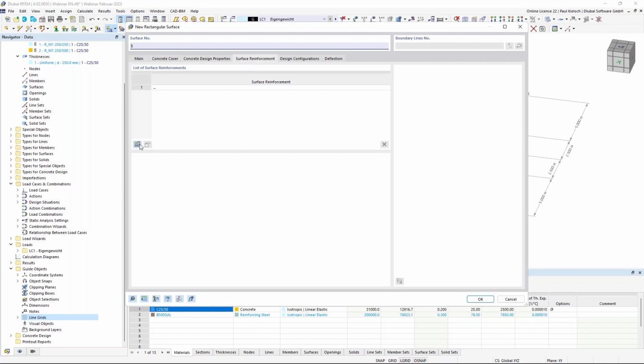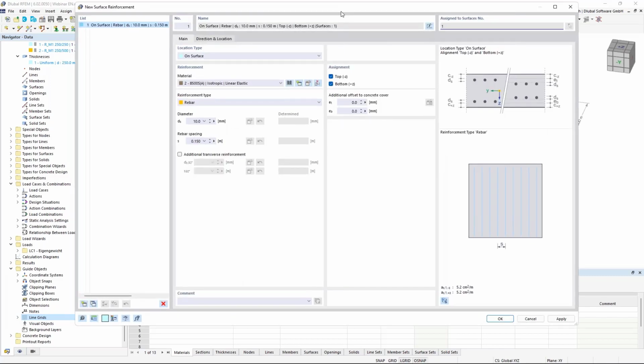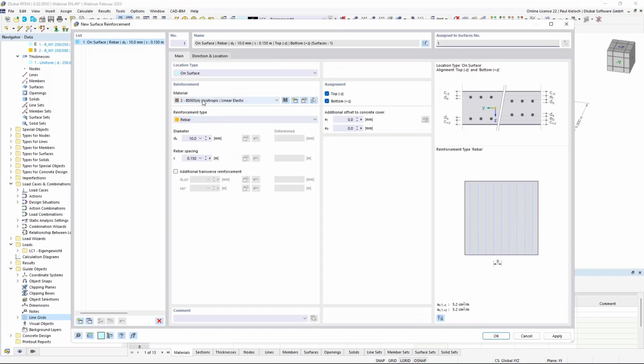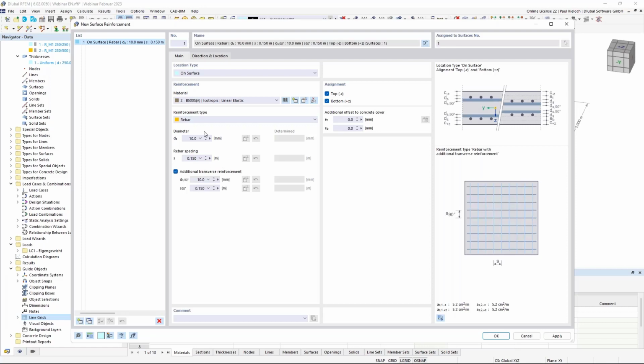I will assign a basic reinforcement for the whole slab with a diameter of 10 millimeters and a spacing of 15 centimeters in both directions.